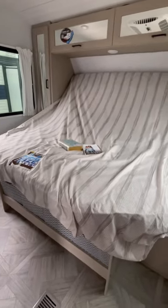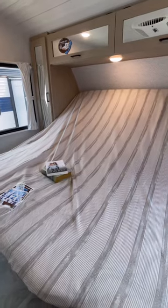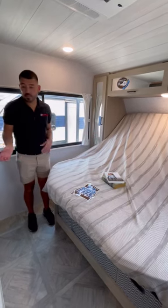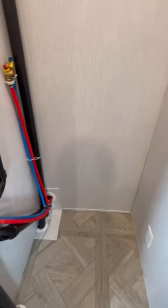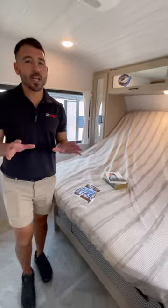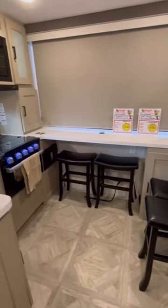Coming into the master bedroom you'll see that we have the VersaTilt. So if you watch television in bed you can do that very easily with the VersaTilt mattress. You still have the king size mattress as well — so you have the king VersaTilt. You have some storage compartments, a nice big storage compartment, and prep for washer and dryer. We have hanging space on either side of the bed. Whatever you need, the 29 View has you covered — and this will be one of the top selling floor plans across the nation.